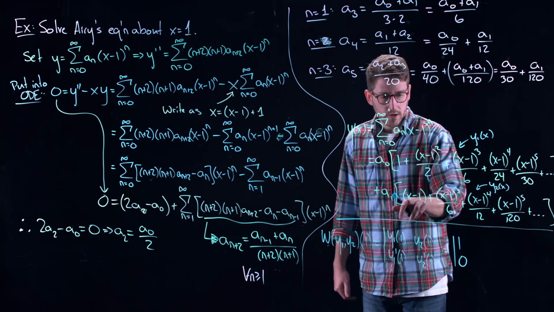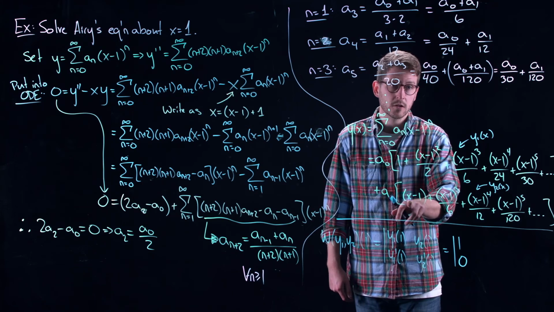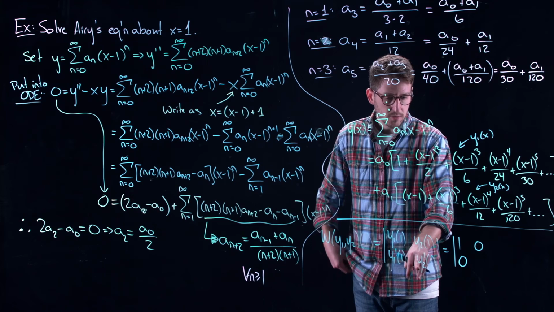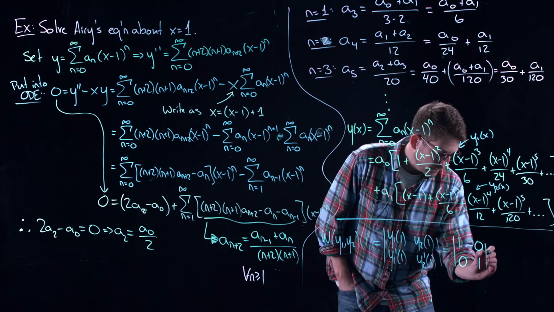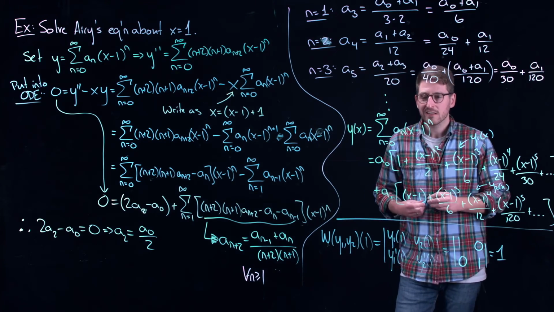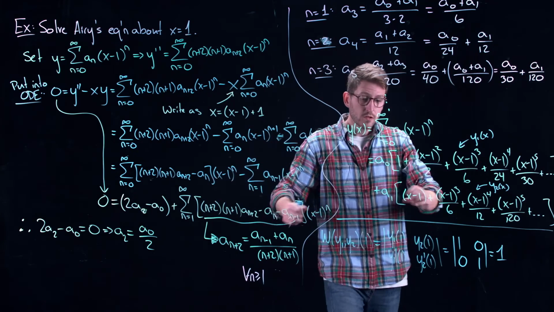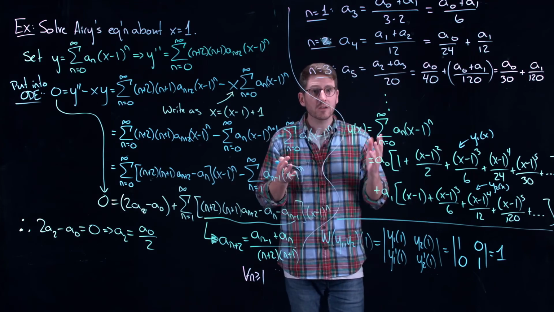Similarly, y2 of 1, I get all zeros, because the leading term is linear. Then, what is y2 prime of 1? It's just the coefficient on x minus 1, which is 1. Look at how easy that was. Turns out that even though series might take a lot of work to work through, the Wronskian is the best part. That's the payoff at the end because it's super, super easy.